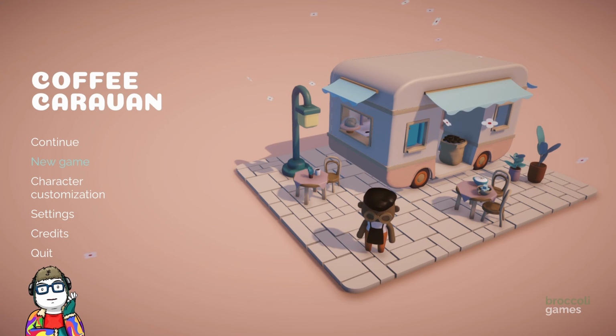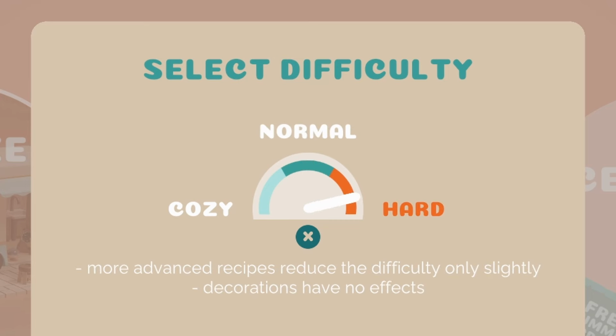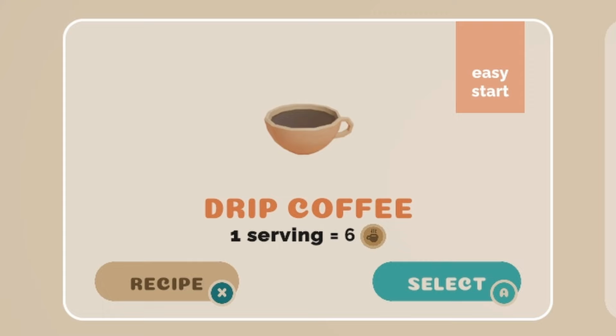Back with another video, and today we are playing Coffee Caravan. We'll start with normal, give it a fair challenge. Now we can pick our starting recipe, drip coffee, because it is an easy start.